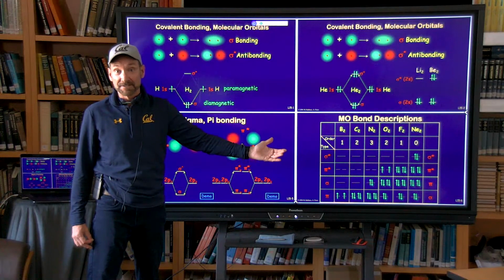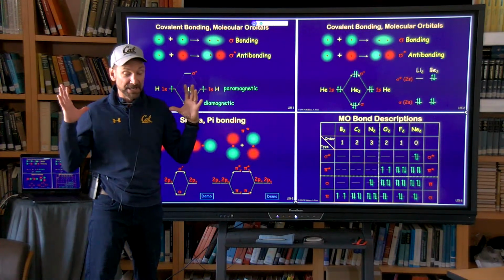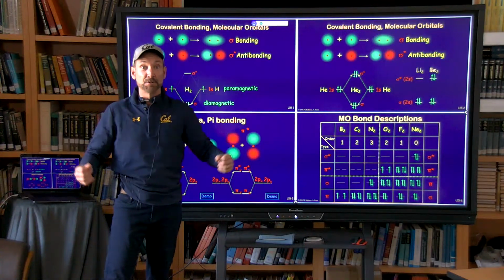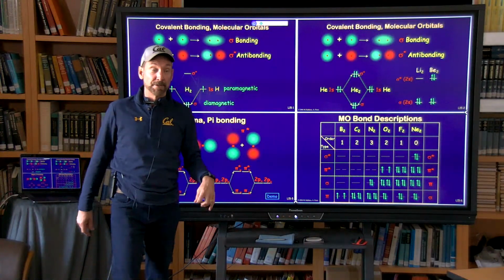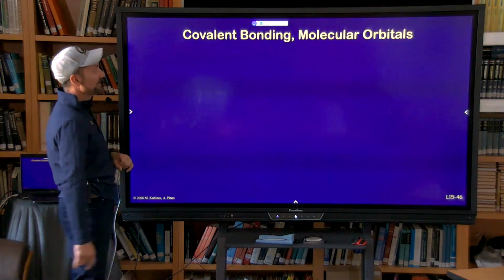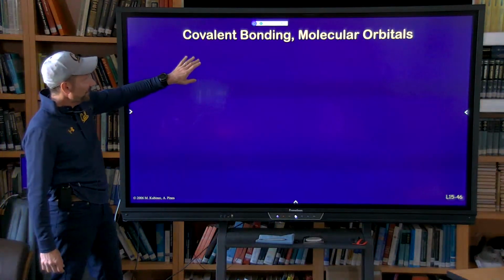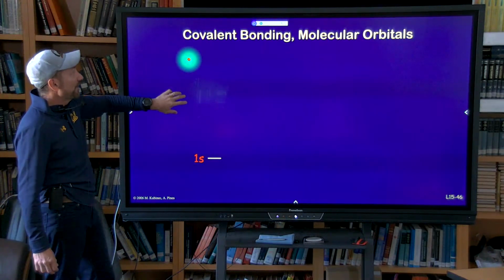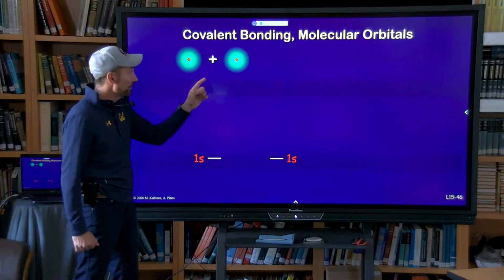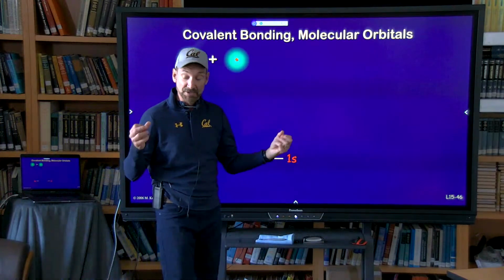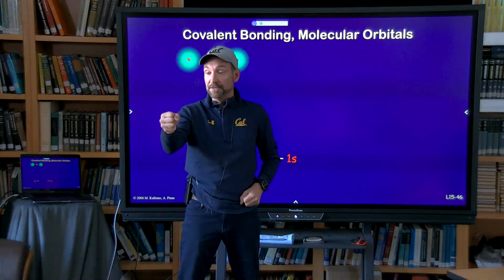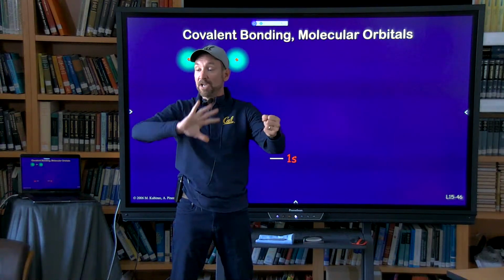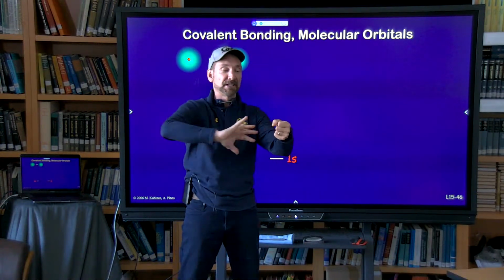Well, the same thing is true in molecules. So we want to take our atomic quantum theory and expand it to a molecular quantum theory, attach it to molecules. We're going to do it in a relatively simple way. We're going to say covalent bonding occurs just the way we think it does. You have an atom here, an atom here. It has orbitals. So there's standing waves of electrons here. There's standing waves of electrons here.